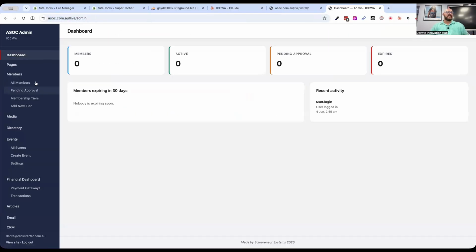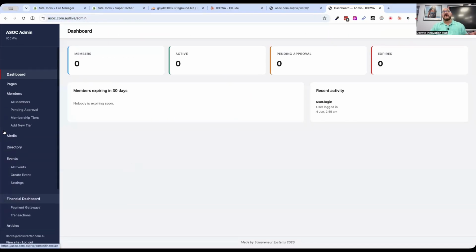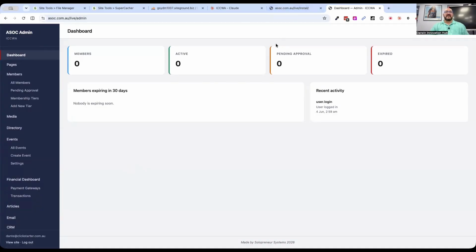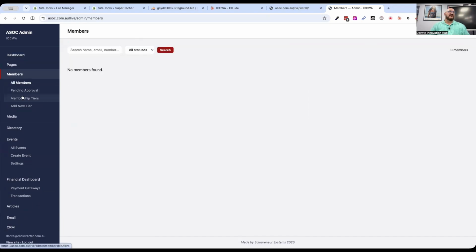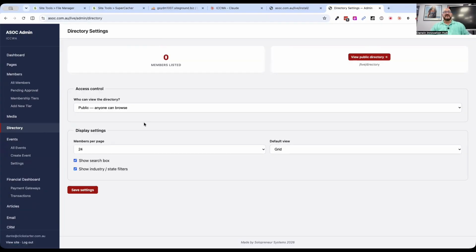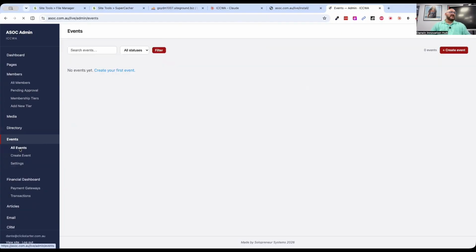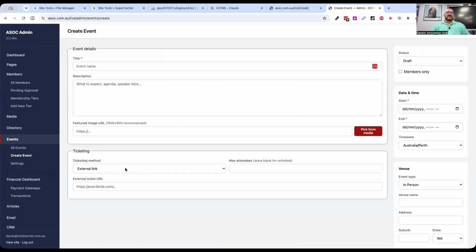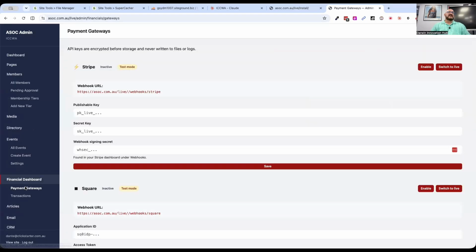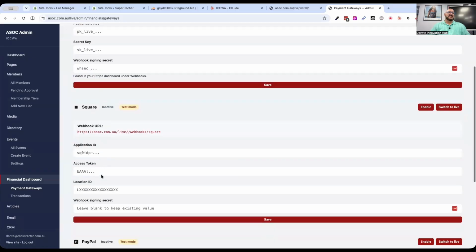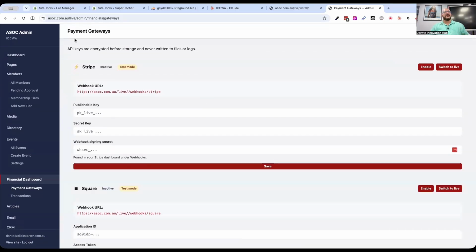I can look at my admin panel, which is a website system that I created that's running basically associations. So you can have all your members listed there. You can have people who are pending approval as memberships, a directory of members if it's a business directory. All the events, it's got an event manager in there. You can create an event and it will appear in there. So you can link through to either an Eventbrite or something like that, or you can actually have ticketing that's managed from within the system itself. And then things like setting up your payment gateways. So for instance, using Stripe, Square, or PayPal as your payment, you can type all those in as well.